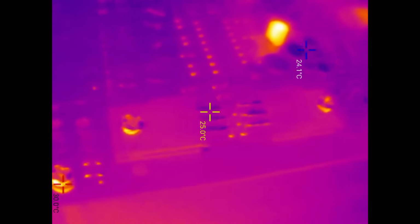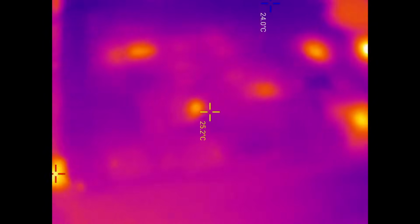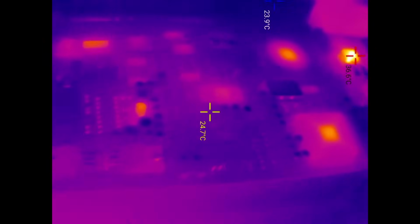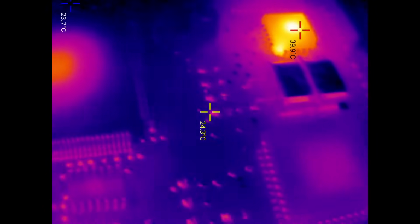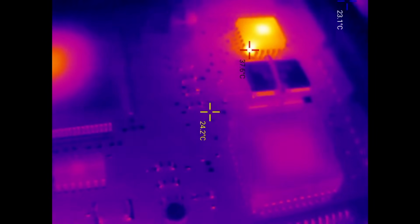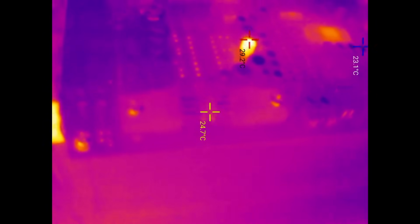So we have to focus on this regulator and maybe the circuit that's around it. I checked the entire board with a thermal camera and I was not able to figure out a component that is faulty. Nothing heated up in a way that would maybe suggest that there is a short or something that's a problem. So what I will do now is I will take the card and I will remove this voltage regulator and then we will see how it behaves when I put it into a test circuit.